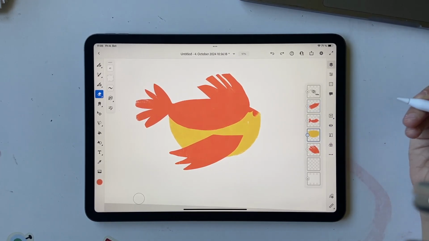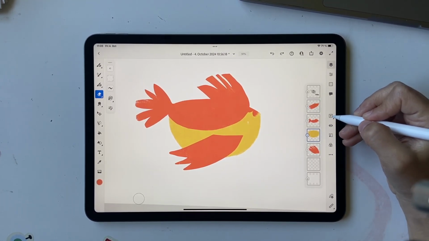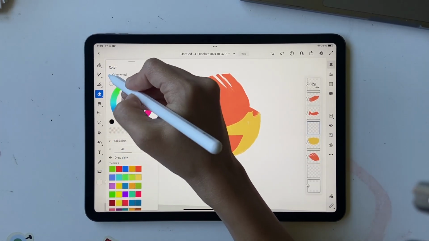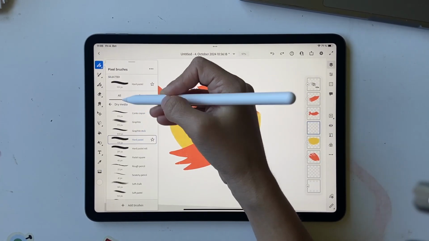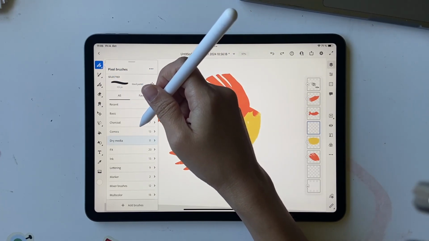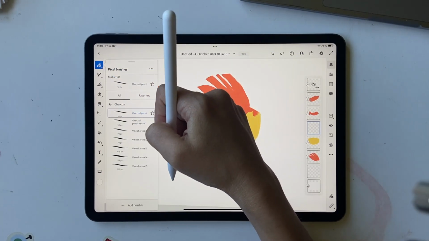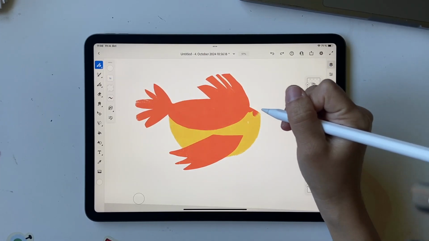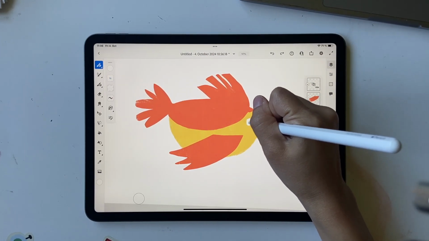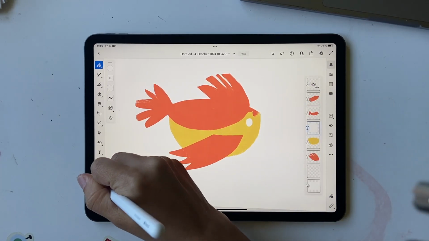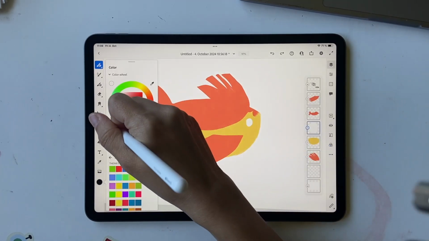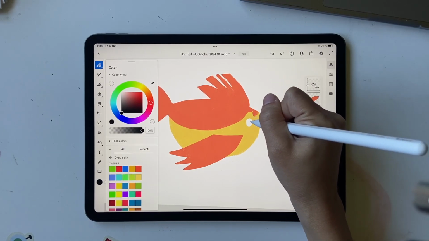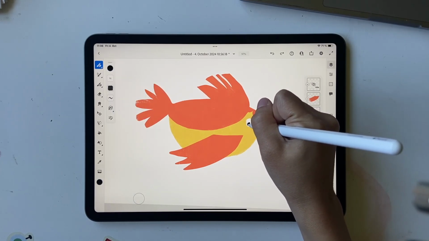So let's add some details to our bird. So plus on the yellow thing here, and we're going to choose the white brush. You can choose hard pastel or something else as well. We can go into charcoal and choose charcoal pencil if you want. Size is at 16. I think it should be okay. And I'm going to draw a big eye here and a bit of black. You can make the bird really surprised or rolling his eyes or whatever you want, up to you. But I'm just going to put it here.